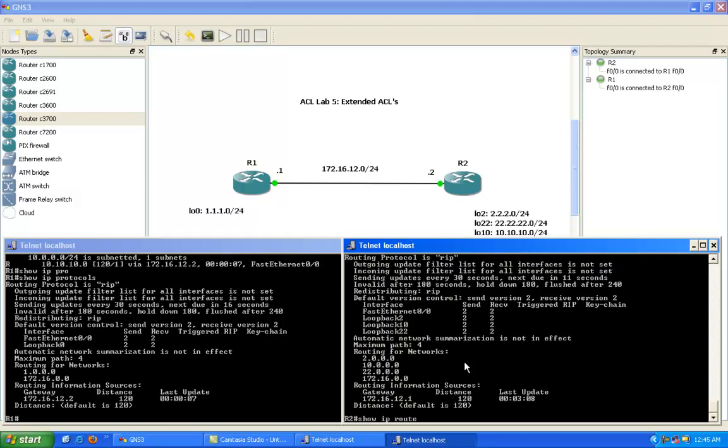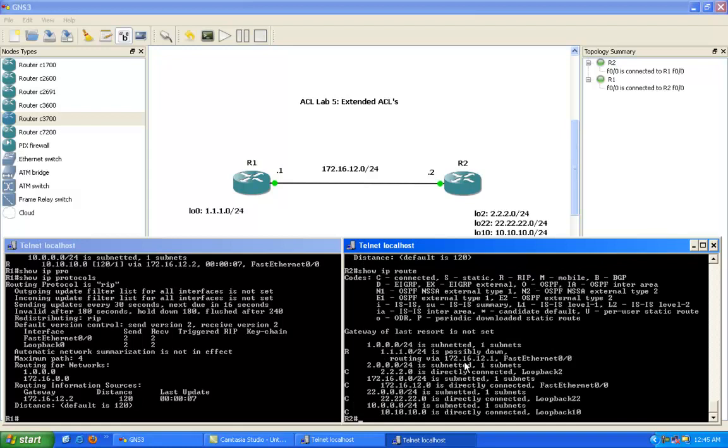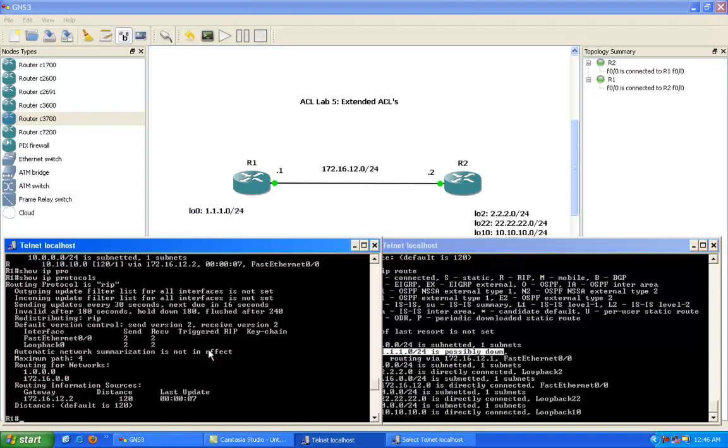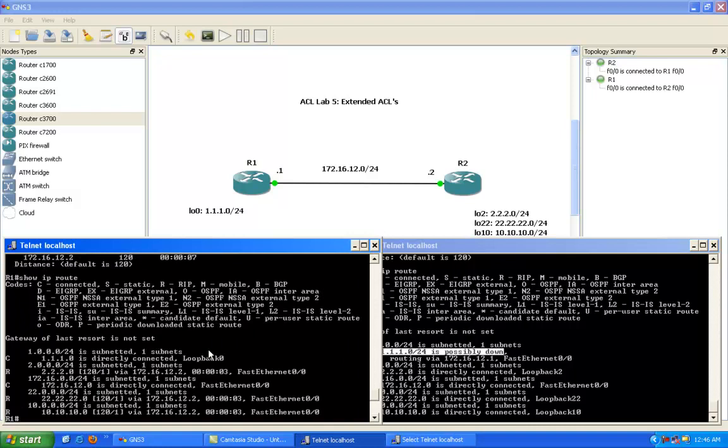So now if I do a show IP route on router 2, we can see here that it's showing the loopback of router 1 as possibly down. However, on router 1, you can see here that I do not see that information. I'm still seeing updates coming from router 2.